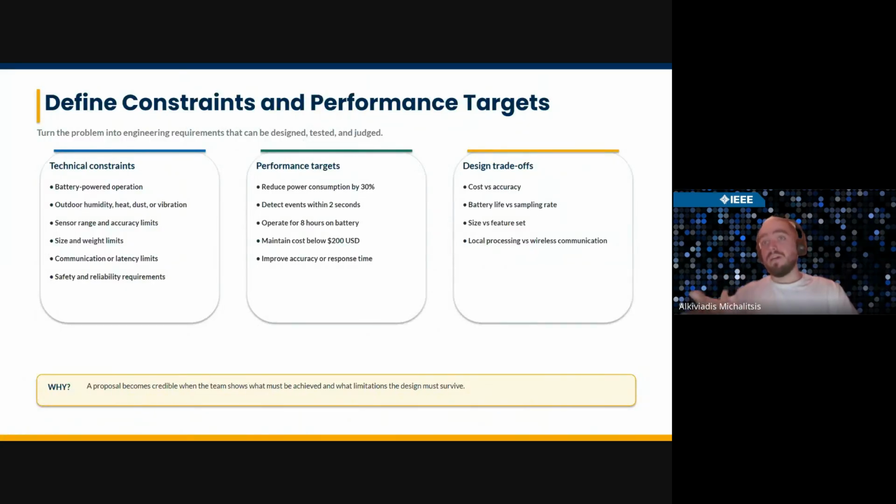Operate for 8 hours on battery. Your goal might be to make something as power efficient as possible, so that a single battery might last 8 hours. Because, for example, you might not be there to charge it every time, or it might be remote, or there might be constraints regarding how easily or difficultly the battery is put in or removed from the system, or how difficult it is to charge.